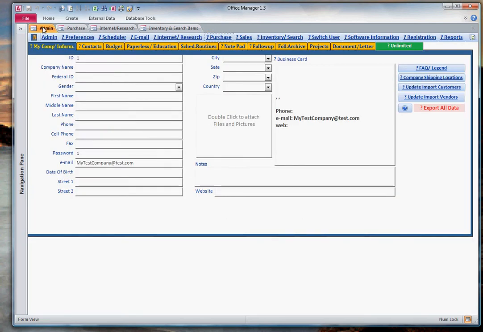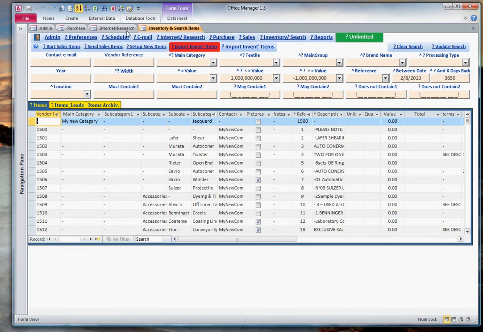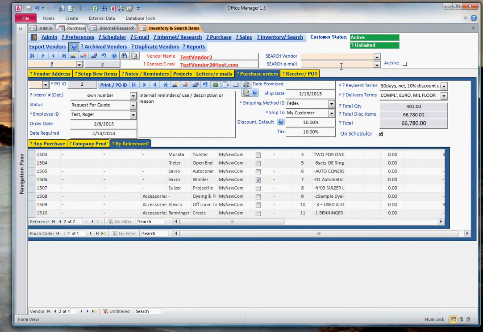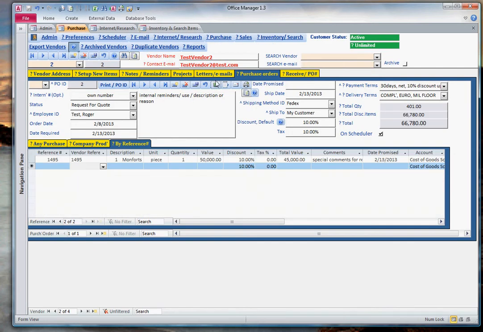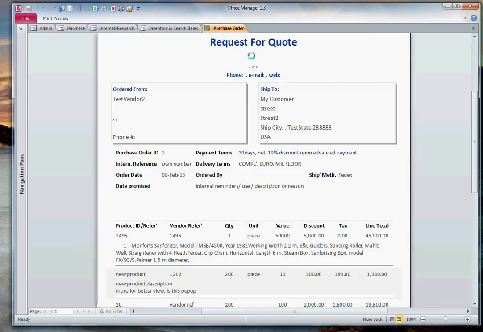I can illustrate that real quick also. Let's call it my great purchase company, and let's see if it already accepts it. Where's my purchase tool? There. I hope it does. Not yet.